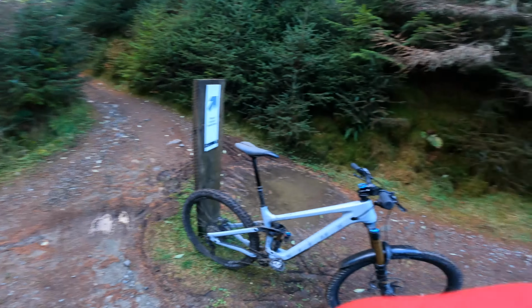Okay guys, so trail number 2 now. We are back up the top of Inlethen and we're going to do a tighter and steeper trail to see what the manoeuvrability is like on the Summit and what it actually feels like getting over the back of the bike, moving body position to get around some of the tighter turns on this track. So we'll jump in.